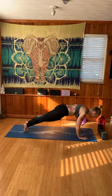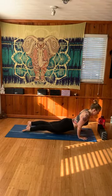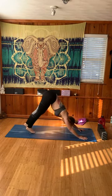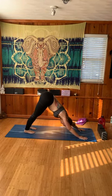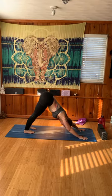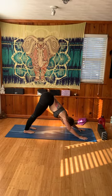Press into your hands, lower halfway or all the way. Inhale, up dog or cobra. Exhale, press back, down dog, hips high. Again, pressing firmly into the mat as if you're trying to press the top of the mat forward. One more breath, inhale.